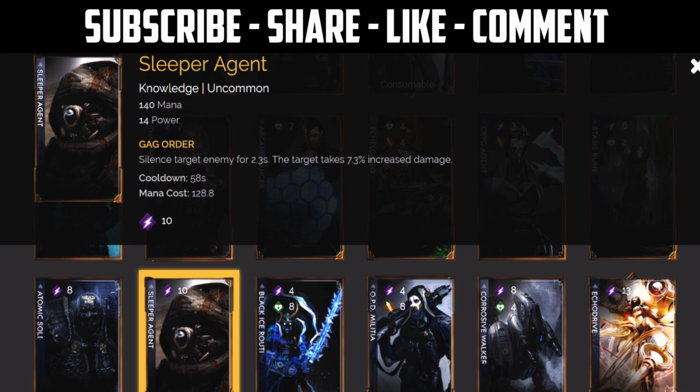And then we have Sleeper Agent, which is a personal favourite of mine again. I'm very much liking the knowledge cards so far. That gives you power, mana, and Gag Order as the effect. Silence target enemy for 2.3 seconds. The target takes 7.3% increased damage. Has a cooldown and a mana cost, and costs a whole 10 intellect.